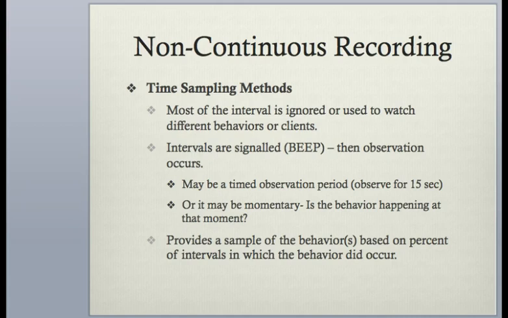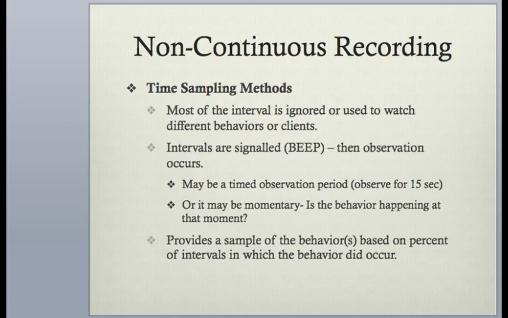You can have a timed observation period. You can say, okay, so every 15 minutes, I'm going to watch for 15 seconds and record whether or not the behavior is happening. Or it can be momentary. Was the behavior happening at that very moment? And this provides a sample of the behavior based on the percent of intervals in which the behavior occurred.